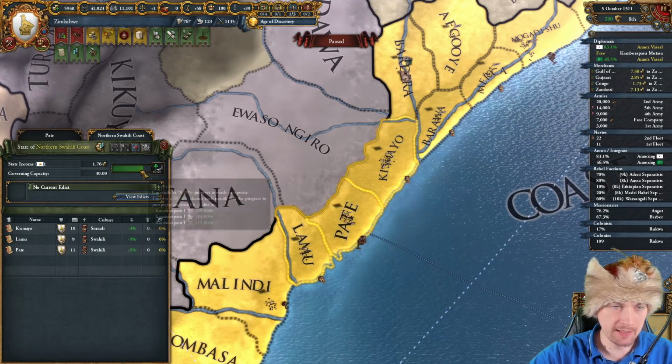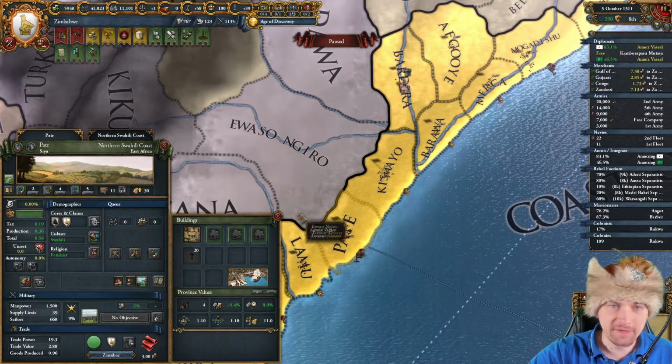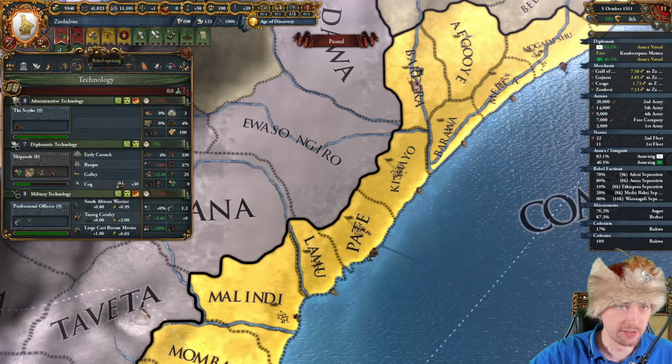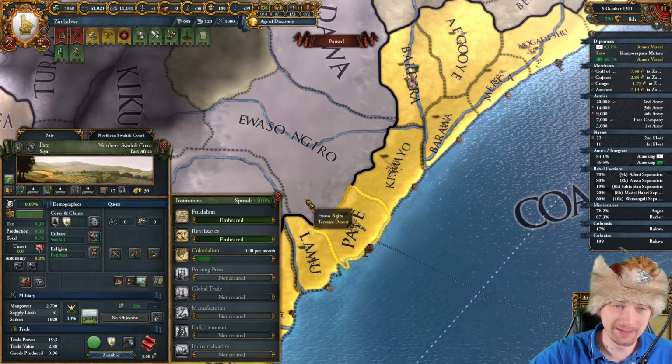The cost is quite high and we don't have prosperity, so I don't want to dev the whole institution, just enough to not hit the points caps. So soon we'll be hitting the prosperity and 60 of merchants loyalty. I'll be able to dev it a little bit cheaper.